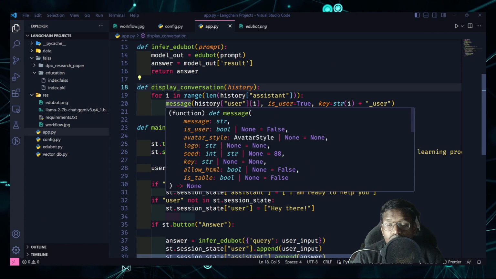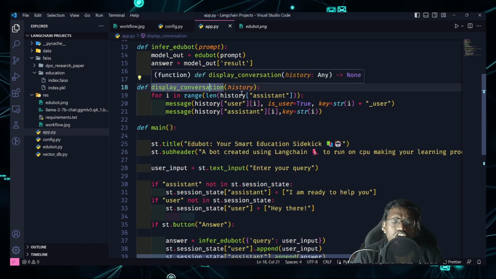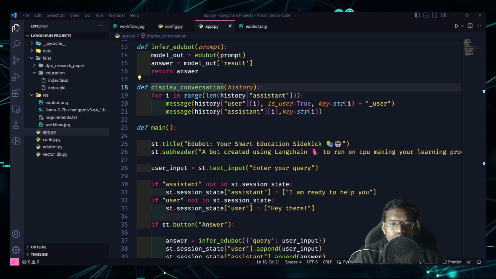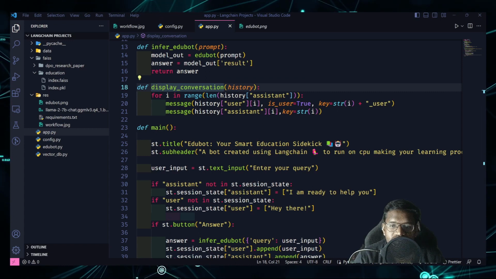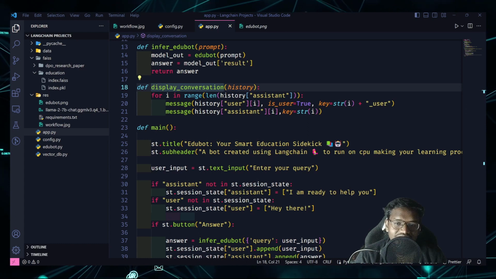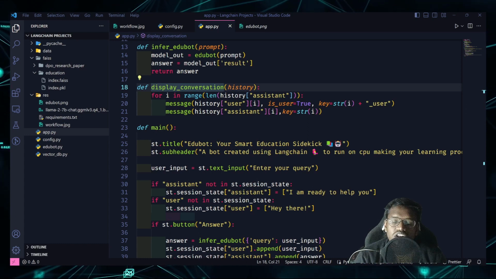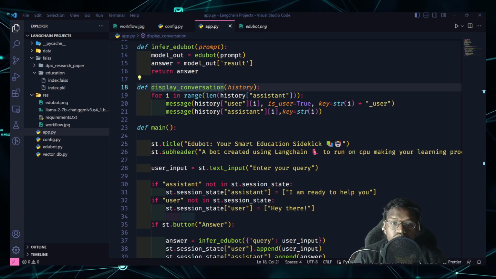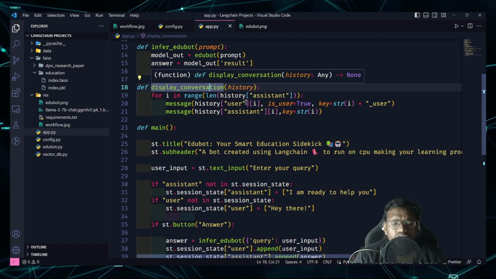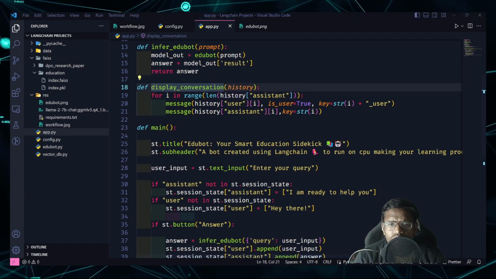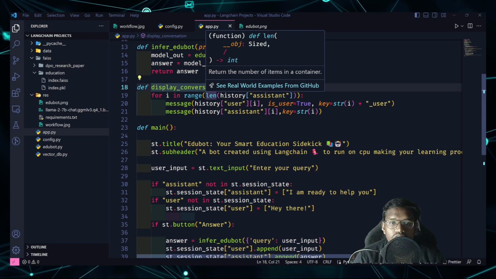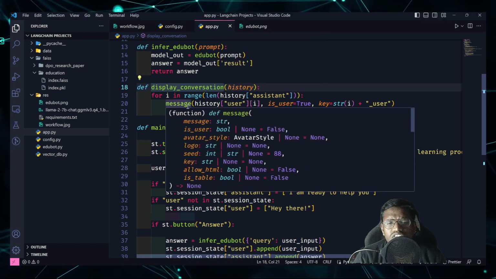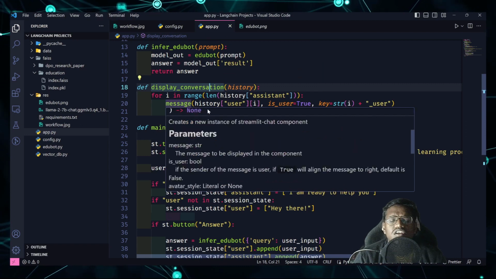Now coming on to the display conversation section, like I said, you won't have a single conversation, right? It will go for multiple levels. You might ask multiple questions to your bot, because we are learning from a book or PDF or any resource, which is the aim of this application, obviously. And here you'll have a loop, so we are traversing all the history of the conversation and just printing the messages.